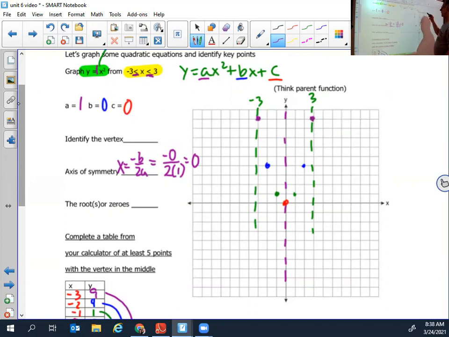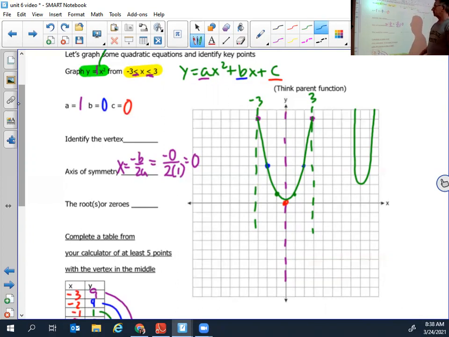And then you need to connect your dots. Don't finish this without connecting your dots. And we'll do that, I don't know, we'll do that in green. Smooth curve. Try and hit your dots as best you can. Things that you don't want to do, you don't want to do this. It doesn't go straight up and down, okay? It needs to be going out as you go up and things like that. And make sure you hit the points as best you can. If you don't, erase and start over.